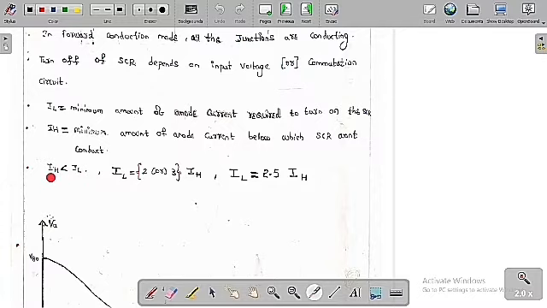The easy way to remember is ABCD format: A, B, C, D, E, F, G, H, I, J, K, L. So H comes first rather than the L. Therefore, holding current is always lesser than the latching current. And latching current is nearly 2 or 3 times the holding current, but generally we are going to take the average of this, 2 plus 3 by 2, which is 5 by 2, is 2.5. So latching current is nearly 2 to 3, or 2.5 times the holding current.